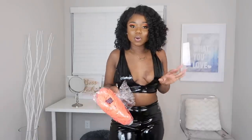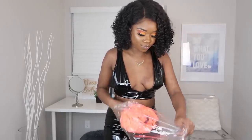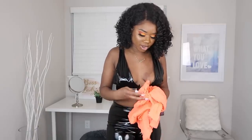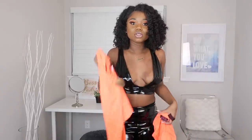So anyways, we're moving far away from spandex, and we're going back to neon colors. I don't know if this is coral or orange or pinkish, or if I'm just blind, but we're gonna try on this bright two-piece set. So let's see how it looks. We're just back with the Sharpie highlighter colors. Okay, we're going full Crayola at this point.